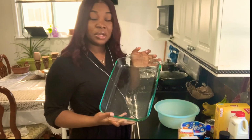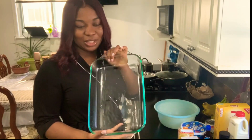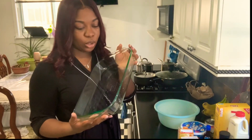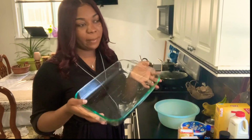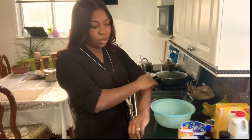And I have this, what is this called? Container? A glass container, but I'll be making the dessert or putting the dessert together here. I was looking for a smaller one, but couldn't find it, so I'm gonna put it here. All right, so first things first, wash them hands.